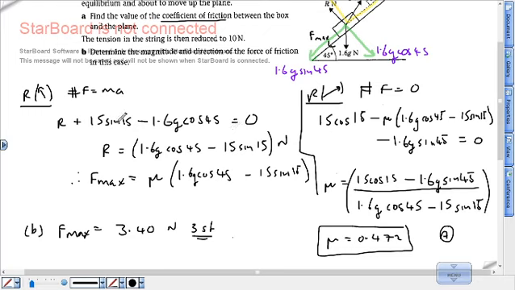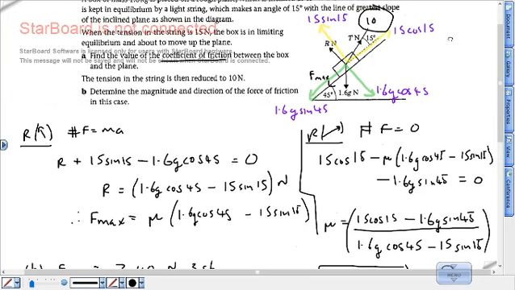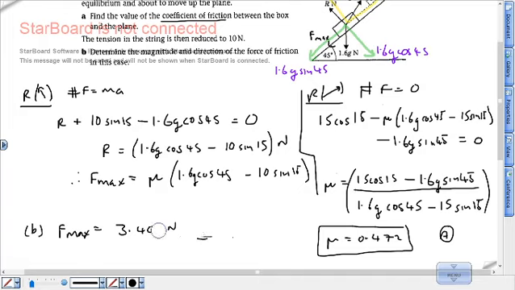Okay, right, so going all the way up here, I suppose I could rub things out. So I've got, that's it, 10, it's still at 15 degrees, so that's 10 there. This is quite bad of me, I know. And then R is equal to, 10 goes there, and then F max is equal to mu, and 10 goes there. Saves me having to write all that again, that's good, isn't it? Right, I can rub this out.